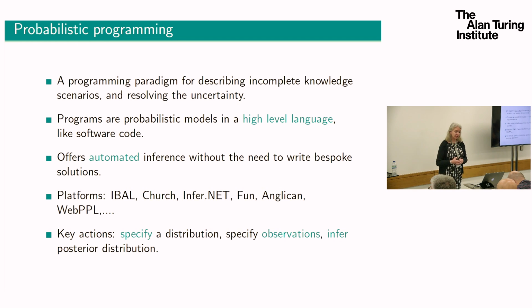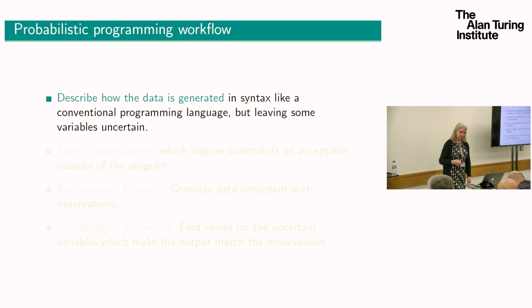There's a lot of them out there. And the key actions are that you would specify a distribution, specify some observations, and then infer the posterior distribution that comes from that. So generally what we would do as a workflow here was describe how the data is generated. So our probabilistic programs are generative.